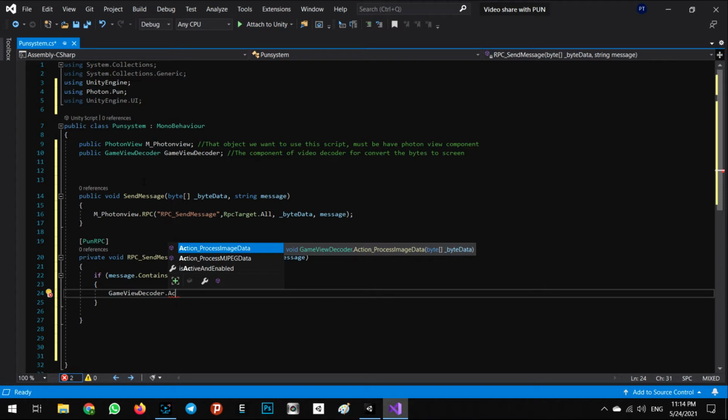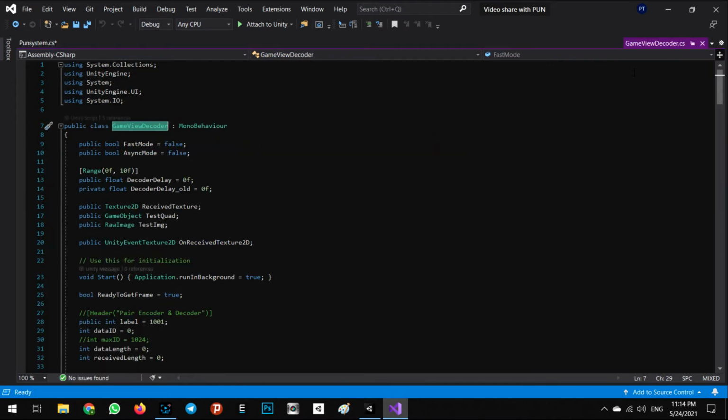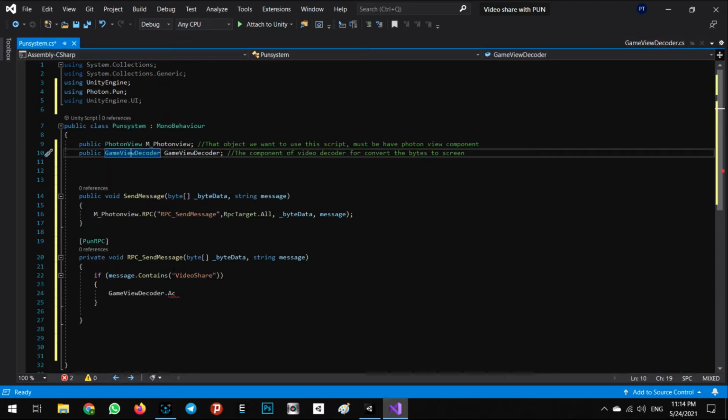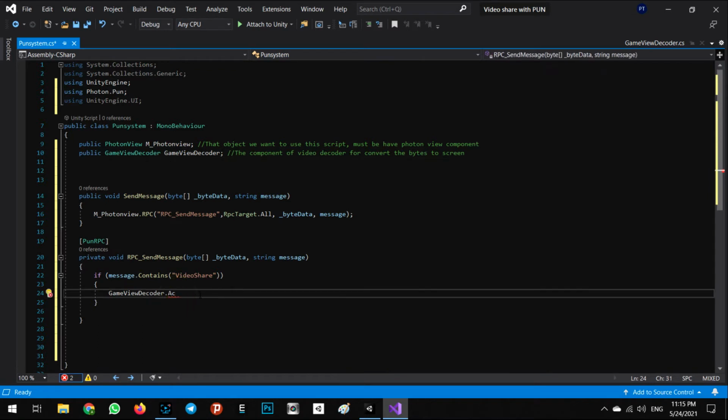In fact, if you open this variable and this script, you can see, and in here you can define bytes.